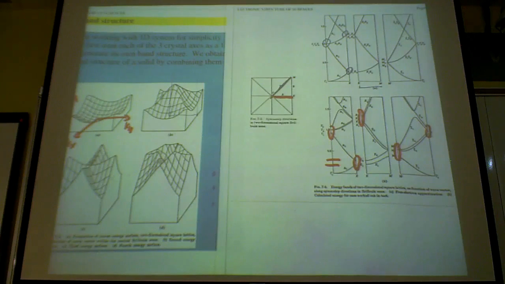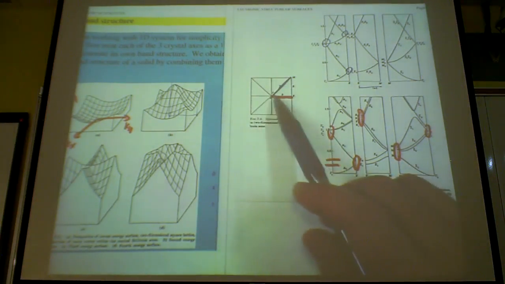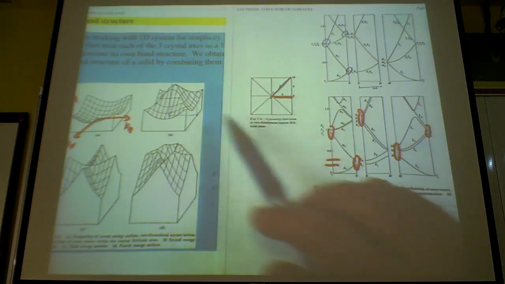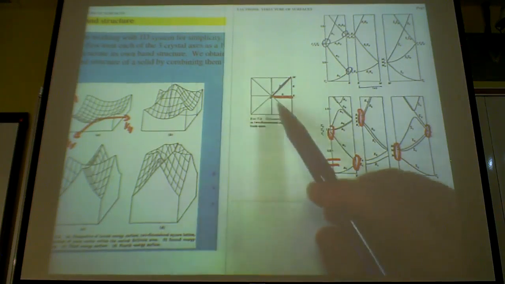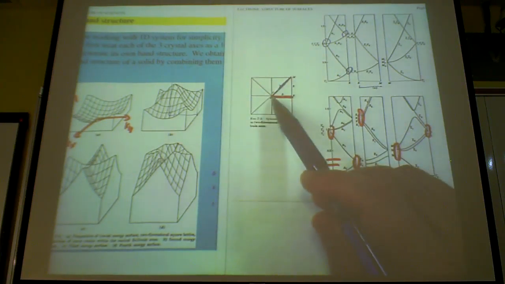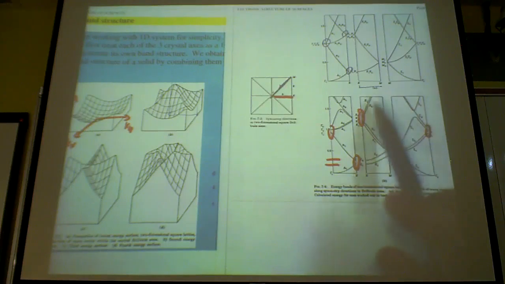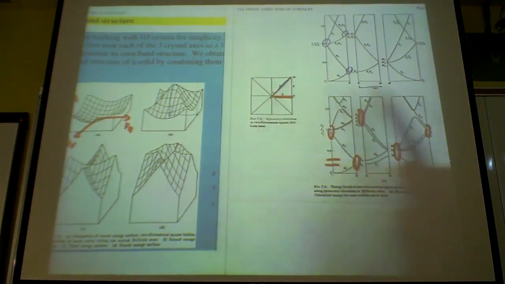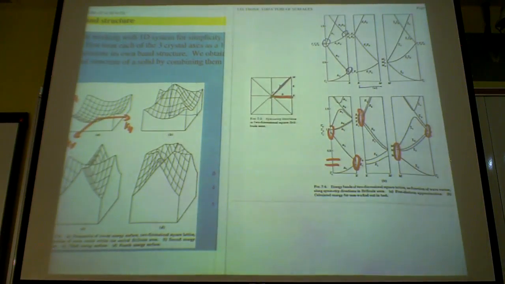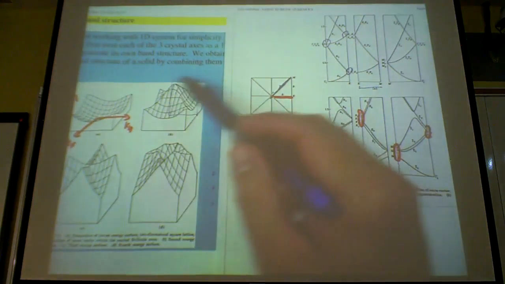So what you can do is that you can say, okay, I'm going along this direction, and then I try to measure the energy, and this is what I see, right? This kind of band structure is what you see. And I can change direction. I can change from, let's say, going from tau to m, this critical point, going this way, so tau to m is this way, or m to tau, going this way. So you see this. By cutting slices on this whole structure, you can reconstruct, hopefully, at least if you do enough slices, you can imagine you can reconstruct the entire surface, the entire band structure that you see.